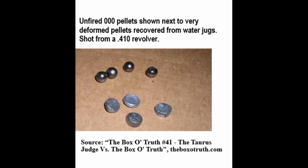As a side note, generally when you fire a 12-gauge round of double-aught buckshot into water or ballistics gel, the pellets are mostly flattened on only one side. But with a .410 loaded with triple-aught buck, they get flattened on 2 sides like a coin is. The .410 triple-aught is not staggered, they're in a straight line so they impact each other. This leads to an initial flattening as the gun is fired, on top of further flattening that happens on impact with the target. In comparison, 12-gauge double-aught is staggered, so for the most part, they will only have one side that's really significantly flattened when they impact the target.